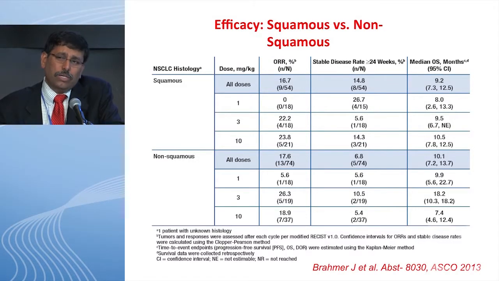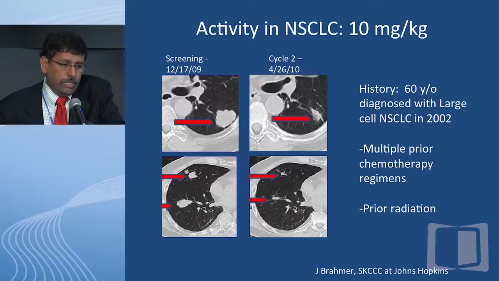And there was some discussion earlier on whether patients with one histological type did better than the other. My reading of that is not really. They look about the same. The numbers look a little bit different here and there. If you look at all doses, about 9-month overall survival with squamous, about 10-month with adenocarcinoma, and the response rate is 16 and 17%. And if you look at the 3 milligram dose, it's about 22 or 26%. So the histology, in my opinion, doesn't matter here.